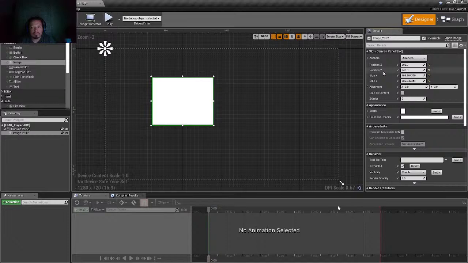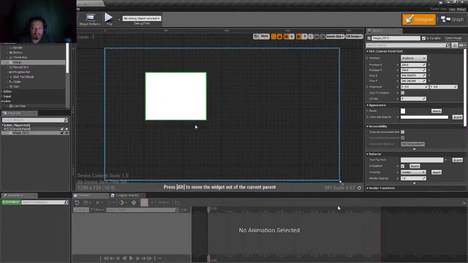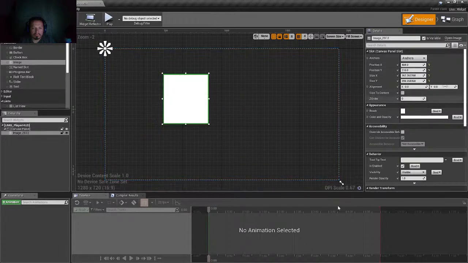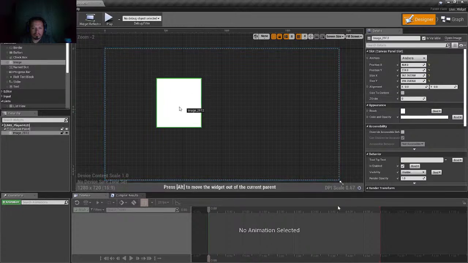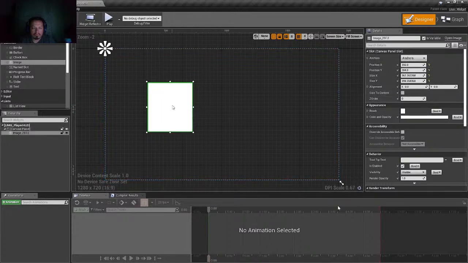And above that, at the top of anything where it's a child, in this case, the image is a child of our panel, we have our slot, canvas panel slot. Now, this will change based on the panel your children are actually in. In this case, our child is a child of canvas panel. So we have these settings. You can see the position, and you can see the size change. We have additional things like our anchors and alignment, but these are specific to the canvas panel.